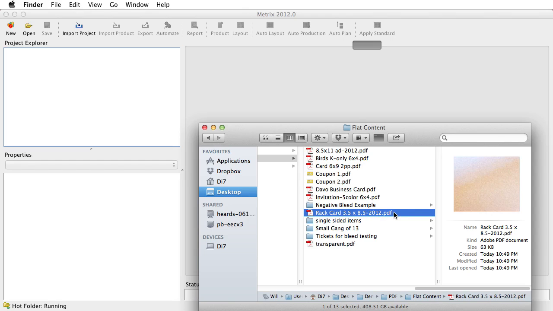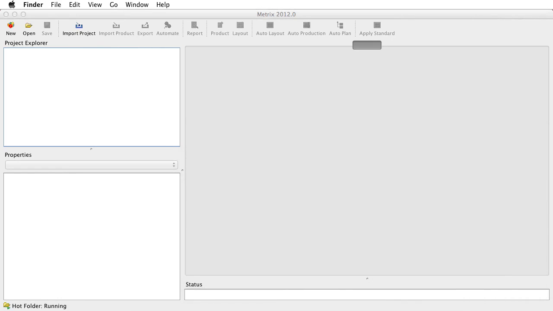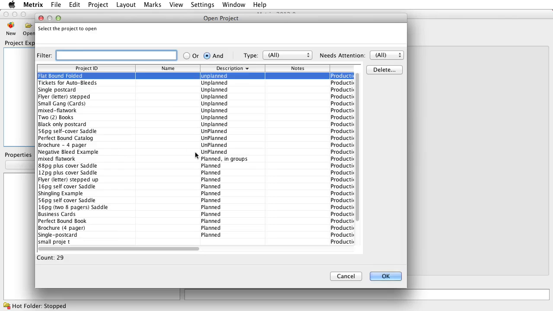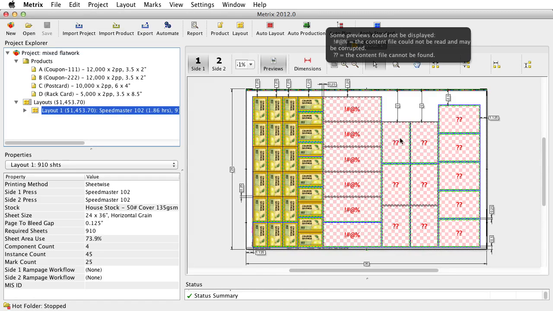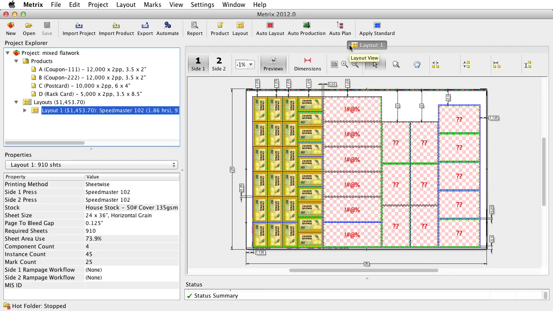What's going to happen? Let's open up the project. And we can see we've got some symbols here. Metrix is saying, I can't display those. The content file can't be read, and it actually could be corrupted. So one of the files simply can't be found. It's just not there. The other one, it read something, but it clearly was not what it was expecting, and it says there's something wrong with the file. So two very different situations, both actually quite plausible, realistic situations, and Metrix copes with them a little differently and gives you some clues as to what's going on. Lots of things can happen on a network, like I said, but these are two pretty common ones.